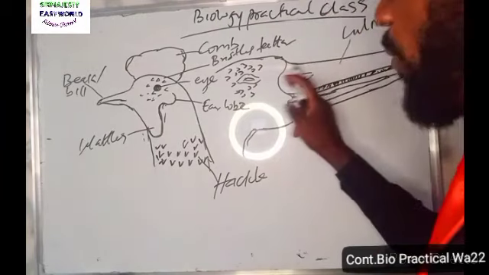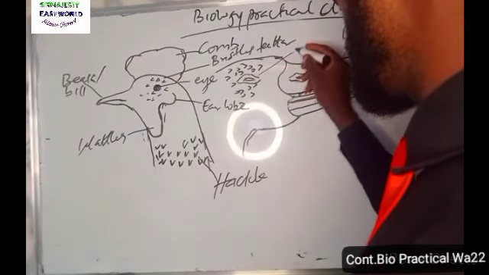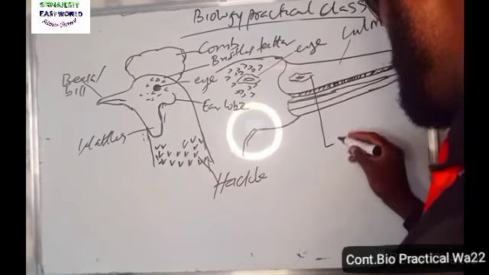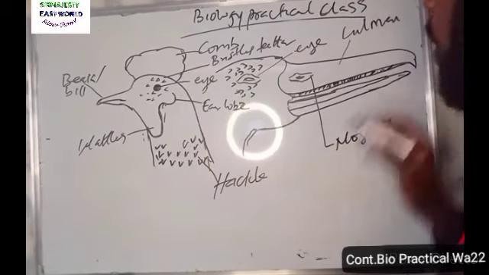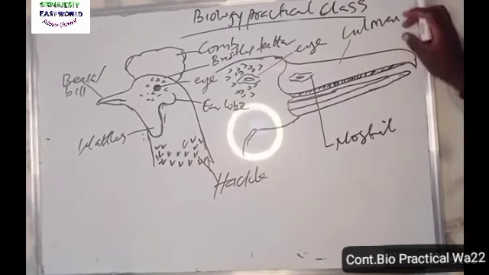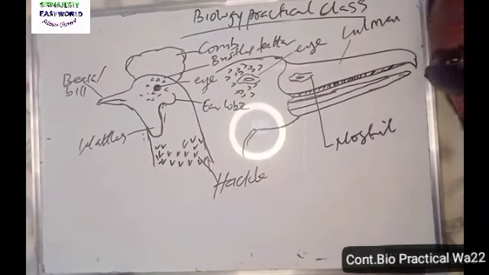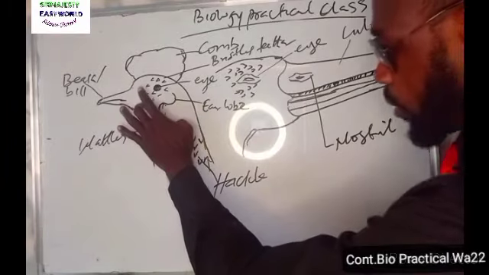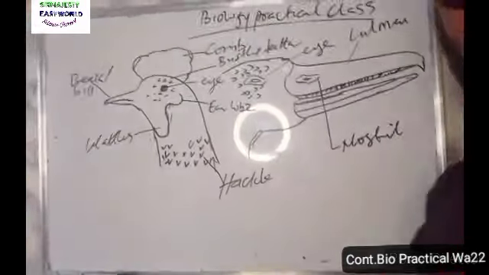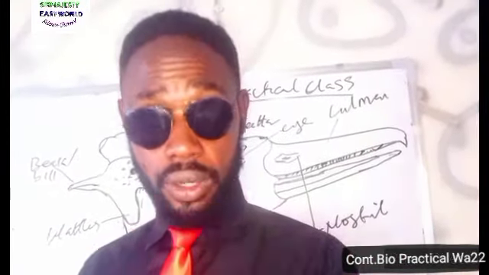Definitely, here it looks like it has two eyes. No, it doesn't have two eyes. This one is the eye, while here is the nostril, serving as the nose. Then the upper beak, the lower beak, and the culmen is the plate. So with this, it's possible for you to differentiate between the head of a local fowl and the head of a duck.